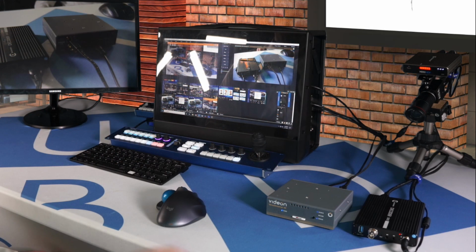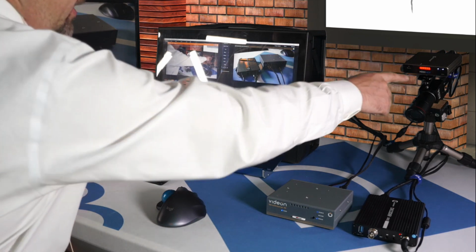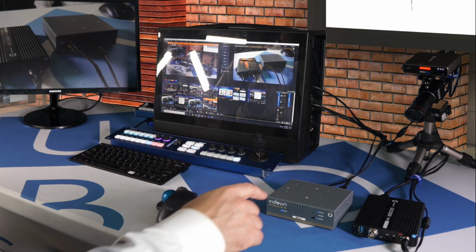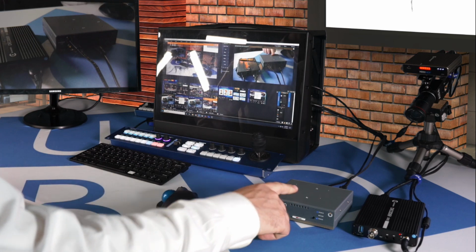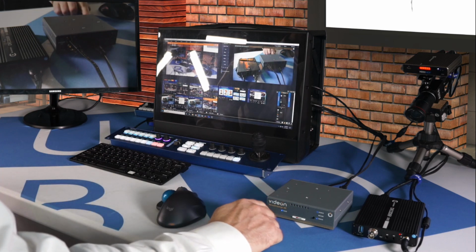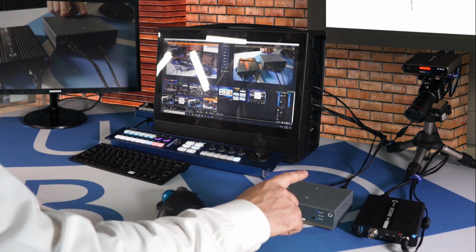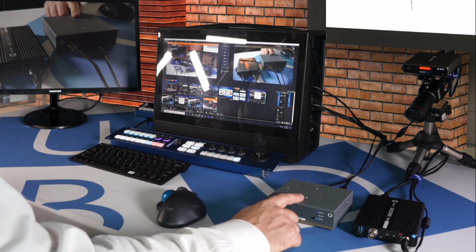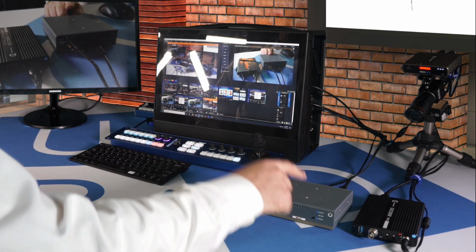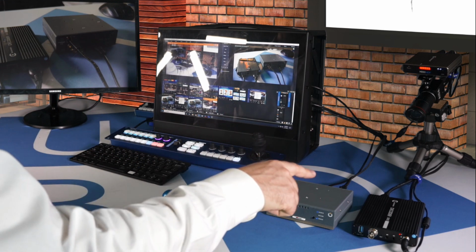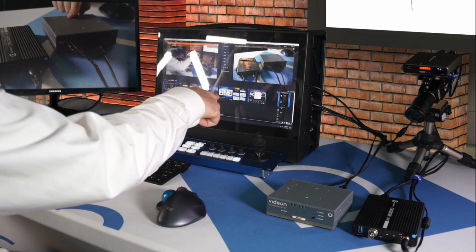Let's do a quick overview of what we've got here. We have an ADA UHD 100, which is outputting a 4K signal at 3840 by 2160 at 30 frames per second. The HDMI signal is coming into the Videon VersaStreamer 4K, which is then encoding two signals. One of these is an SRT 4K signal, and it is a caller to the vMix system, which has a listener. So we're doing 4K SRT from here to here.